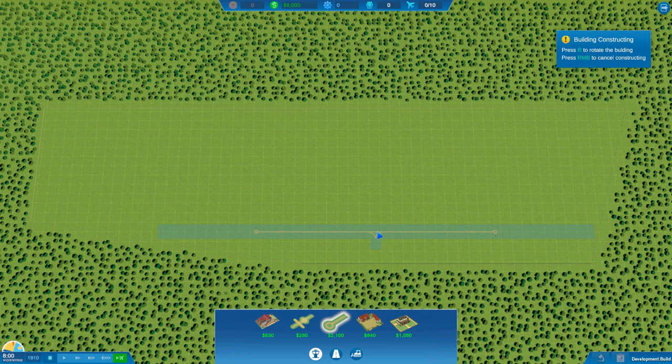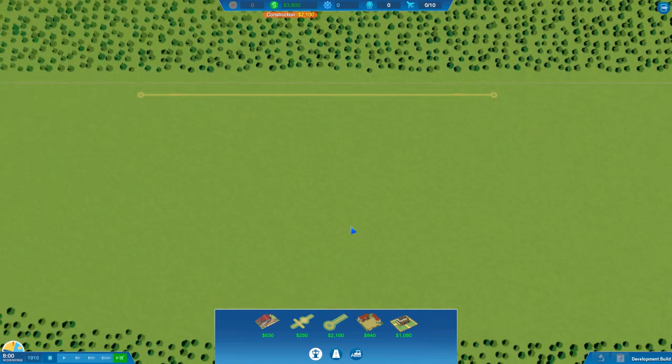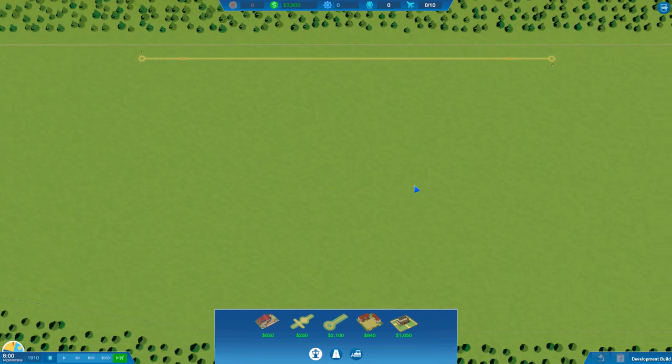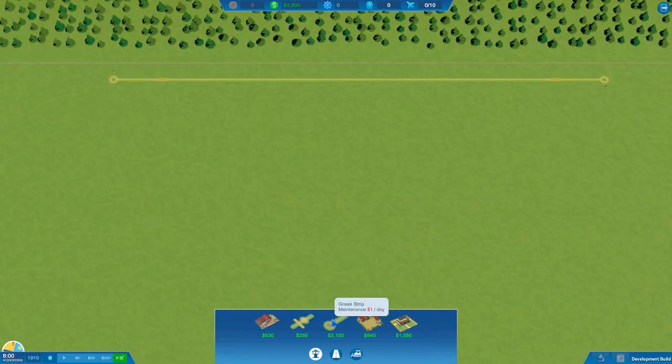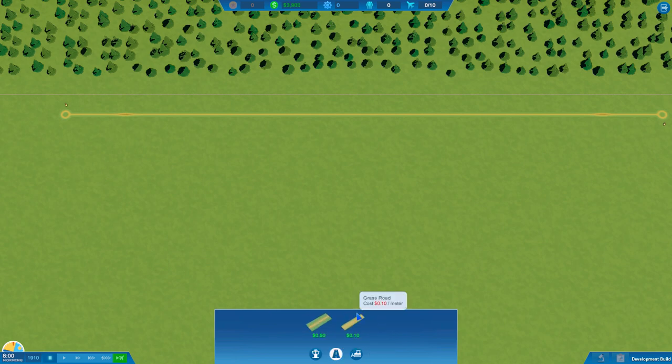Now that's the best I can do. So if I run this up here, I want as much room as we can get. If I put the first runway in there, then I'm gonna have a square with the buildings in the middle and have the ramps either side. That's the plan.